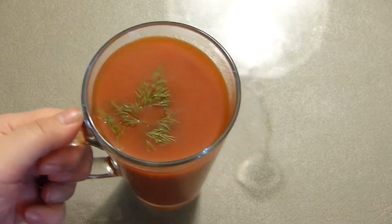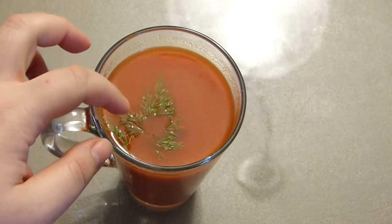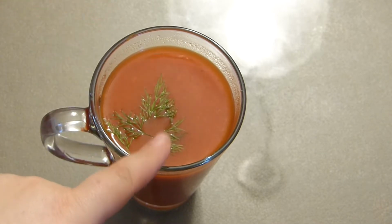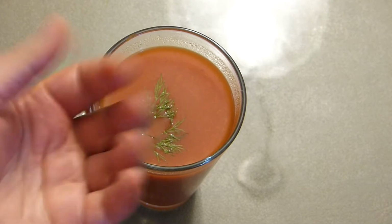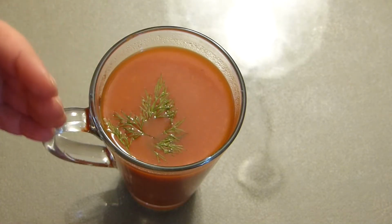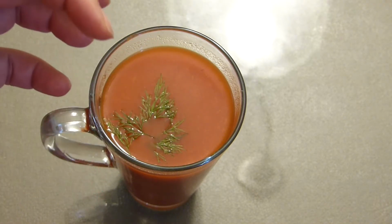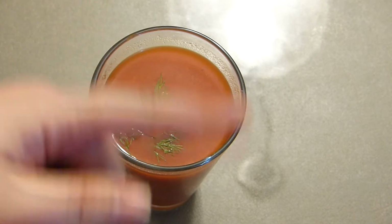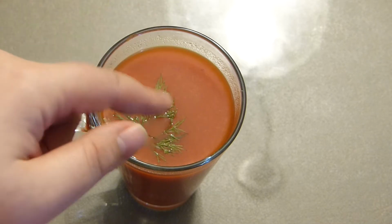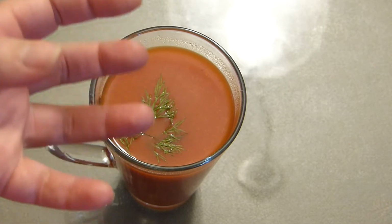So yeah, and you're right, it's a coffee mug. I really love to drink my soups, especially those kinds of soup, in coffee mugs. Again, this is a little bit the opposite of a thick soup, because I don't want too many carbs. If you love very thick soups, I recommend doubling the amount of vegetables that I gave in this recipe for this amount of water, or just take half of the water and it will be thick and luscious.